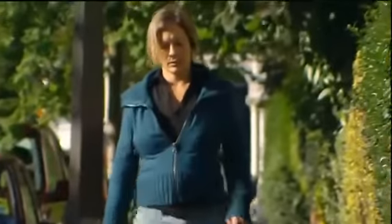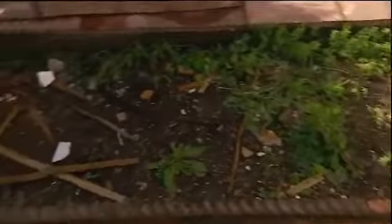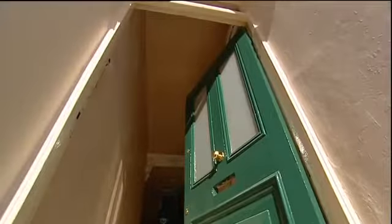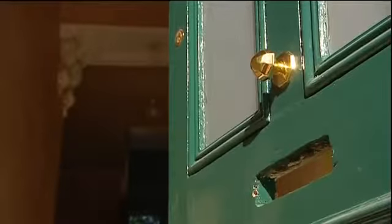Over in Crouch End, with just 1 week to go, David's turned his attention to the final look of his house. It's definitely well worth spending some money out here and some time to make sure that this is a really attractive house from outside on the pavement, because as people walk up, you want them to think, God, this really is the house that I want. The other thing you can do with the Victorian terrace is make sure that the front door gives a really good impression as people walk up to it.